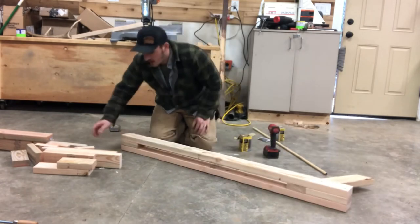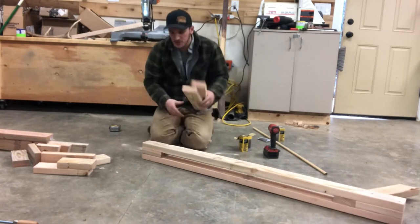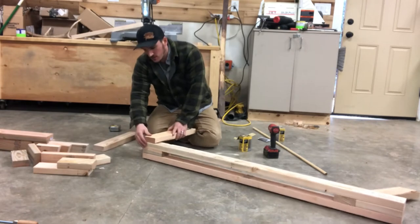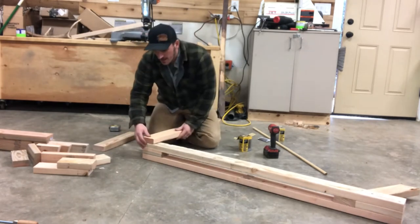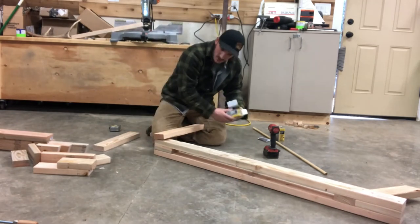Here we've got our two 18-inch long chunks. 18 inches, again, I got that dimension. That's the height of a chair, at least in our house. So these end up being vertical. They're not angled like the front leg. Kind of gives the bench that tripod stance. Get these screwed in.